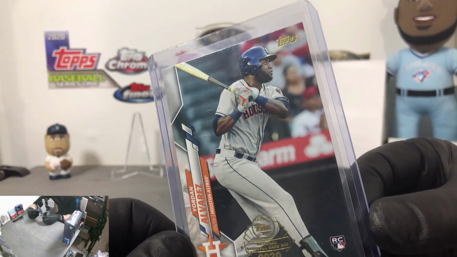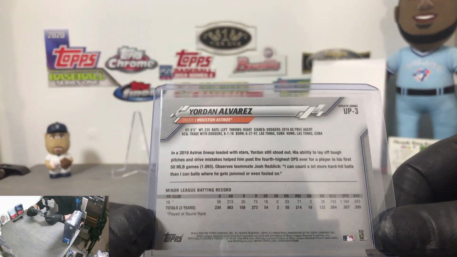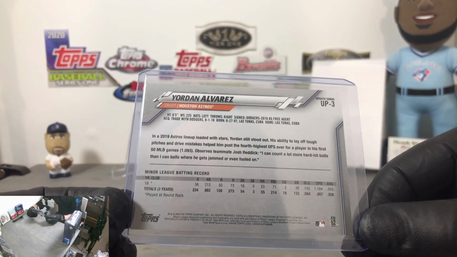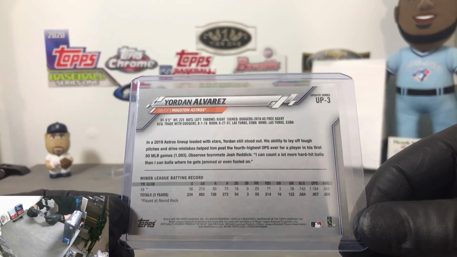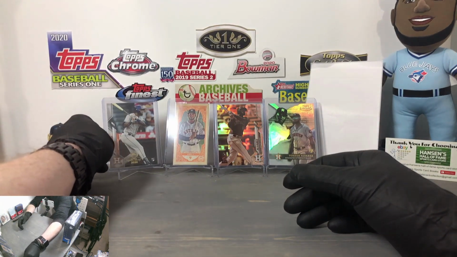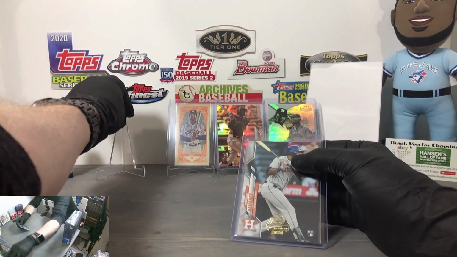So that's a nice little stamp there. And the Topps at the top corner is gold as well. And then the back is the usual, except the number. It actually might be UP3 in the actual update. I'll have to double check that. So that's number 5. Number 4 is this 2020 Gypsy Queen Fortune Teller card.